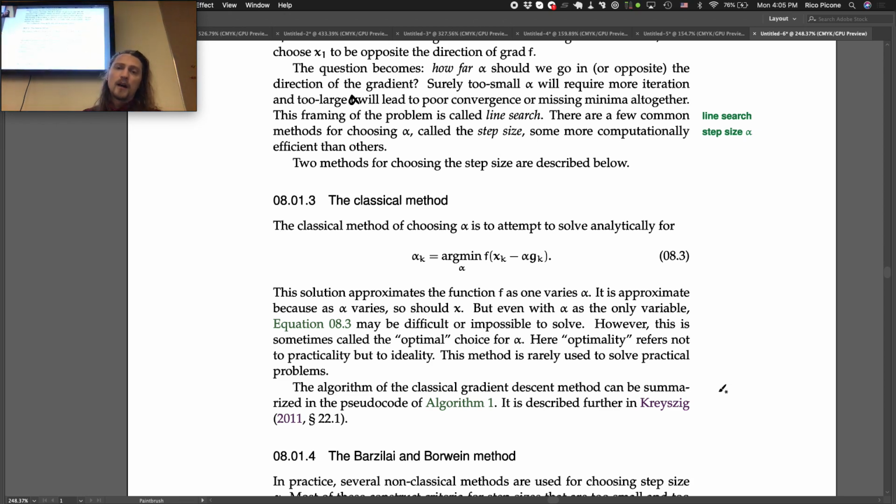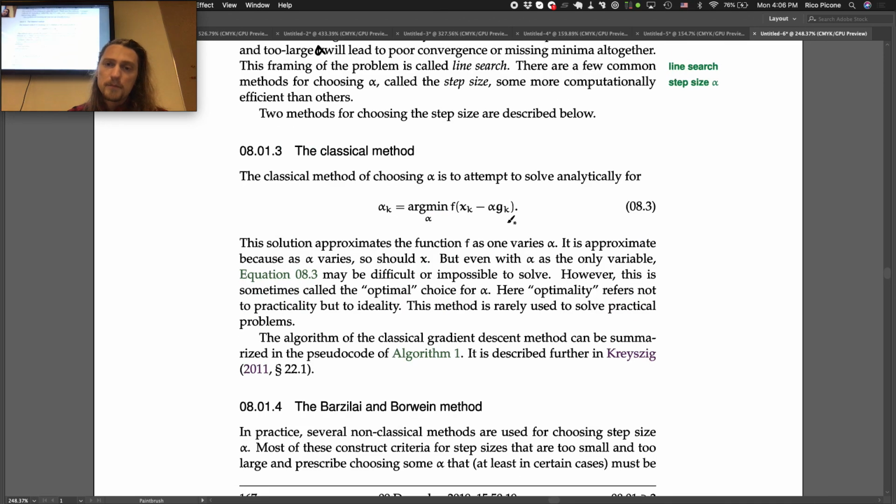You find the argmin over alpha of the function f evaluated at x_k, the current best estimate of a local extremum, a local minimum, minus alpha, the step size, times g_k.